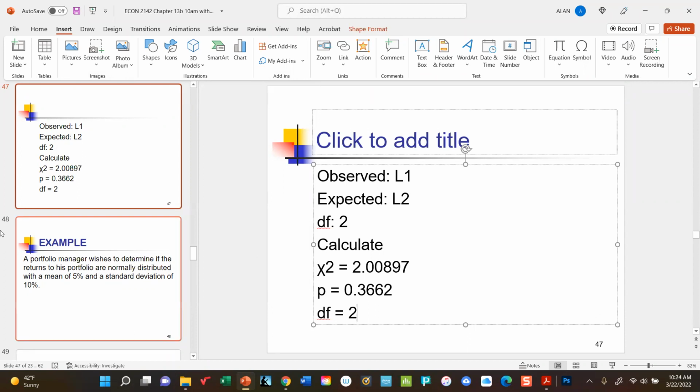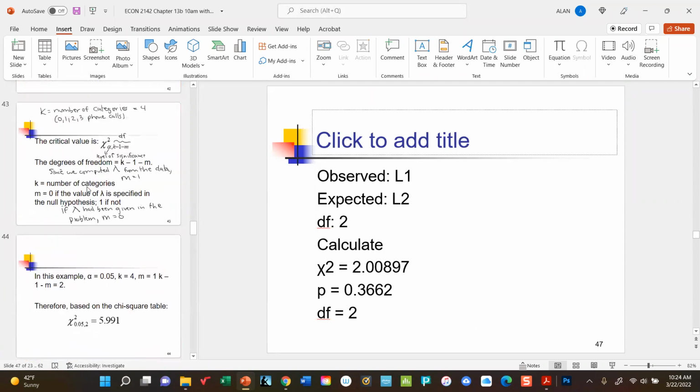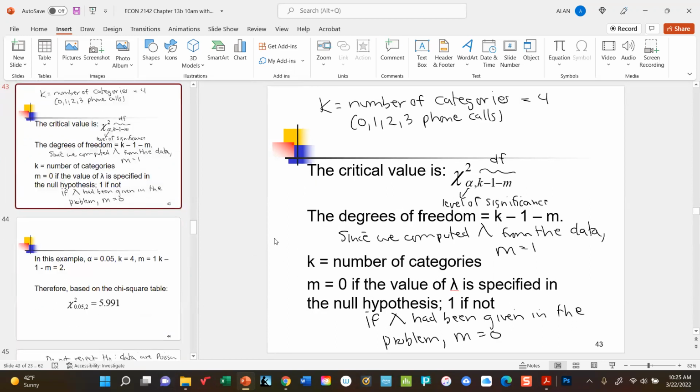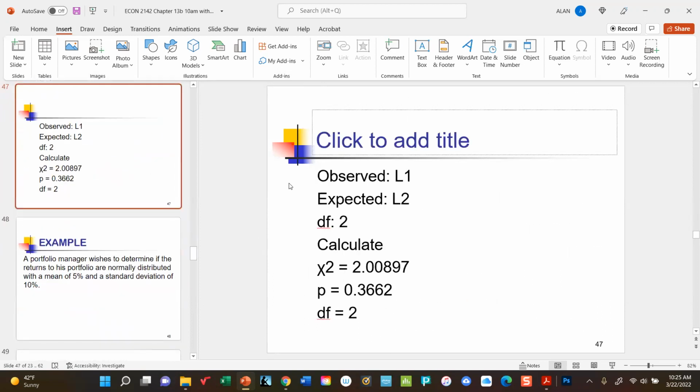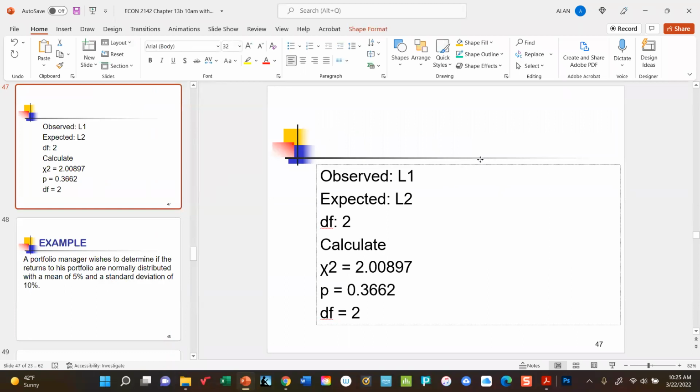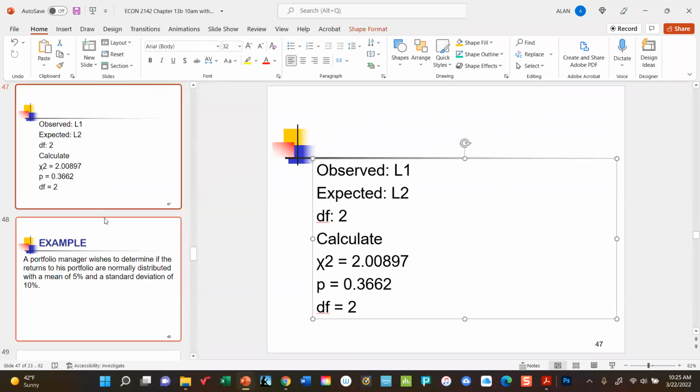What it's doing there is that it's going back and it's showing you each one of these individual terms if you're interested in knowing how much each of these terms equals. It's listed separately right there. Okay, if there's some reason why you need to know that, that's what that's for. But as far as we're concerned, it confirms that we did the test statistic correctly. And it also gives us a p-value so that we can use that information to conclude that we cannot reject the null, and therefore the data follow the Poisson distribution.